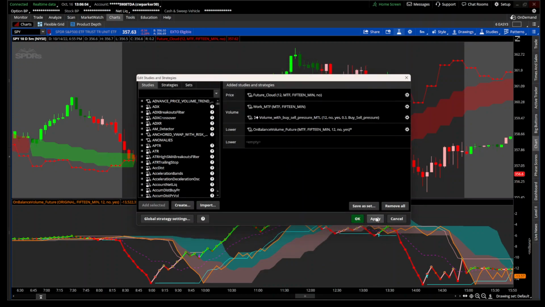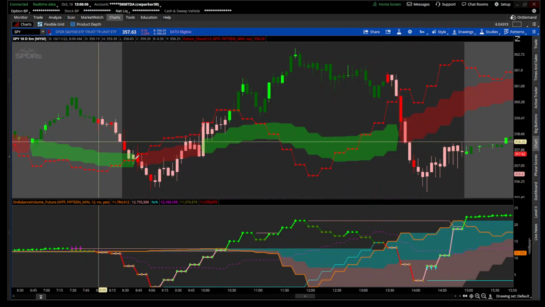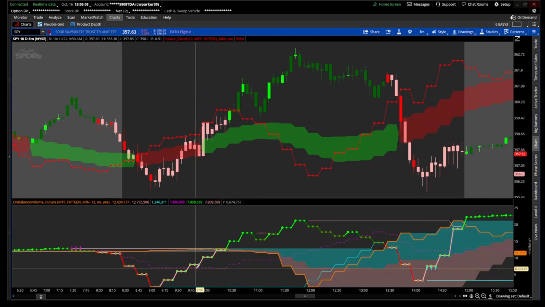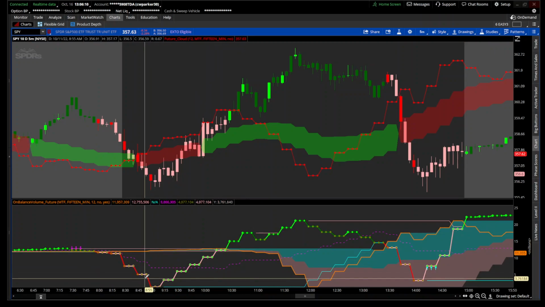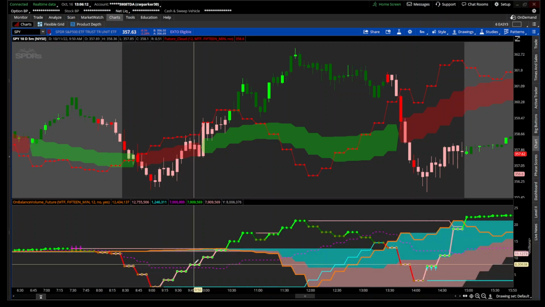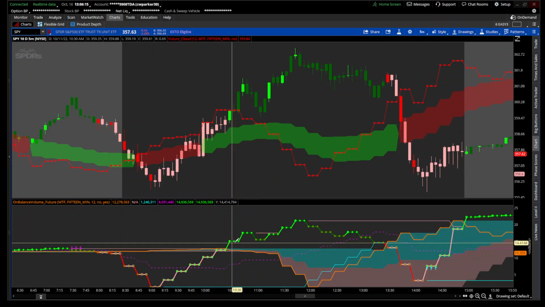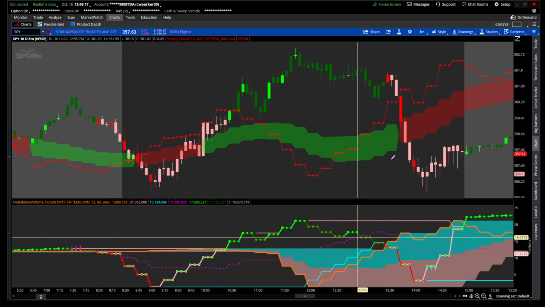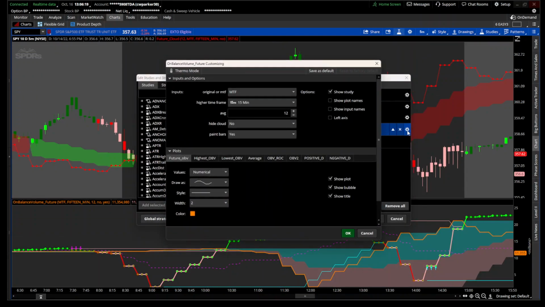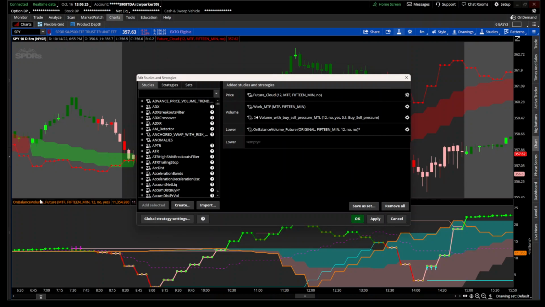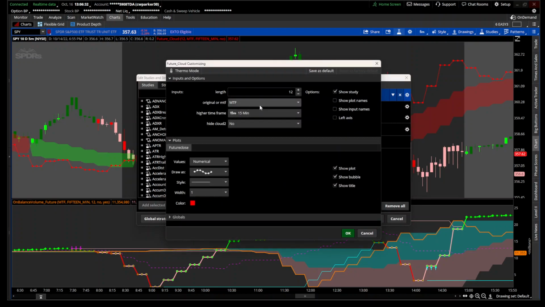This is something I shouldn't do on this video, but I'm doing it. But you can see right here, it works just as well painting the bars as well. I was unsure about that, but it works just fine. So painting the bars on 15 minutes as well. So this is what I'm calling the unbalanced future indicator bundle. And really it's just two indicators.